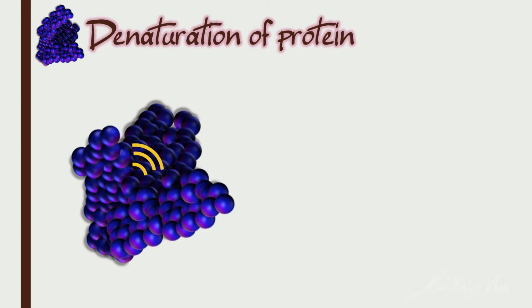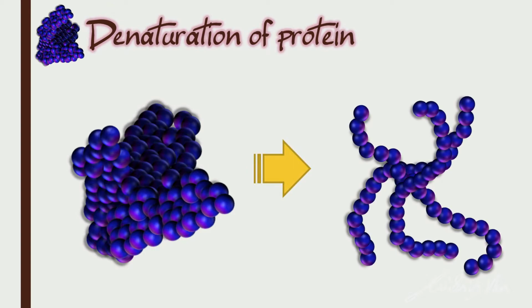And when protein or enzyme is exposed to high temperature or extreme pH, this will cause the enzyme to unravel or unwind, forming chains of polypeptides. Those chains of polypeptides do not have the active site required for the substrate to bind onto. We say that the enzyme has been denatured. And as a result, no enzyme-substrate complex can be formed and the reaction cannot be catalyzed.